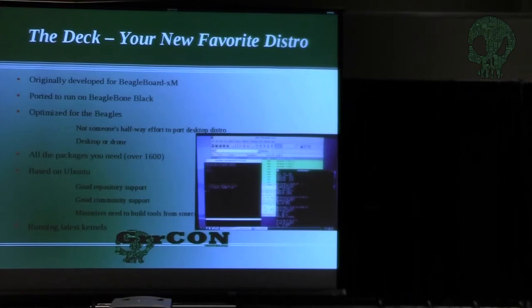It's not, I don't want to say half-assed, but a halfway port of some desktop software. I started with the Beagle, and I wrote pen testing stuff for the Beagle. I didn't just go, hey, I got this desktop Linux, let me just see if it runs on this. So it's nice, you can use it as a desktop, or you can use it as a drone. It's nice to have that flexibility.